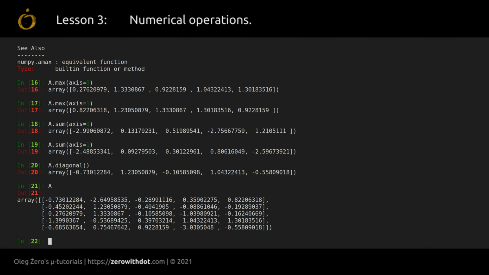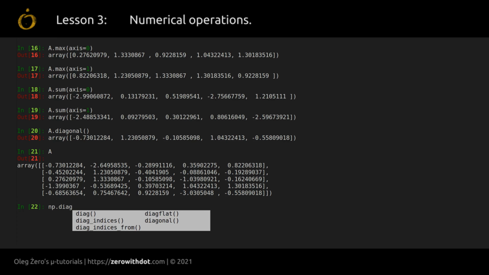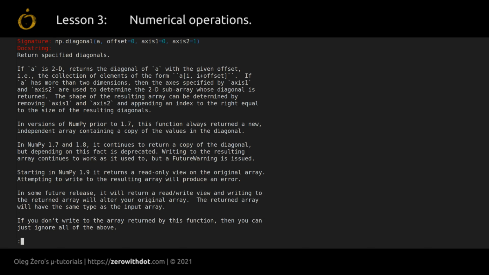Anti-diagonal, no, doesn't work. Maybe diagonal has an optional argument. If you don't have a function for that, you might have a function that you just have to use in a different way. Let's look at the definition. It returns specified diagonals. Okay, it has offset, axis 1 and axis 2. That looks like it can't really do that.